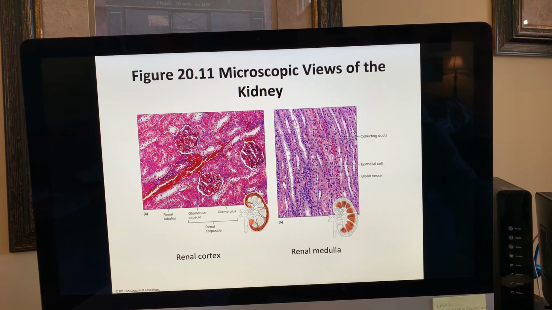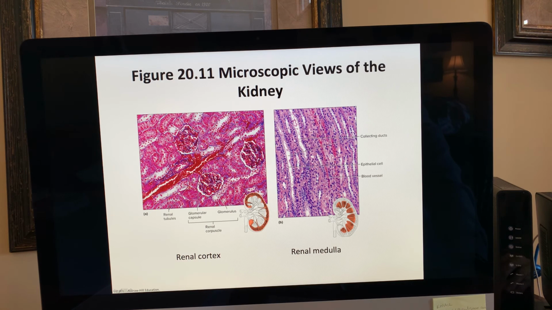Microscopically, what you look at when you see the cortex of the kidney is you see these roundish structures. These are glomerular capillary beds. The clear area are the Bowman's capsules, or the glomerular capsule, and the thin cells on the outside is that parietal layer of the glomerular capsule. The podocytes, or the visceral layer, are tightly opposed to the capillaries in here. So that's what you're seeing here. Otherwise, you see these tubular structures. These are proximal tubules and distal convoluted tubules that all exist in the cortex of the kidney.